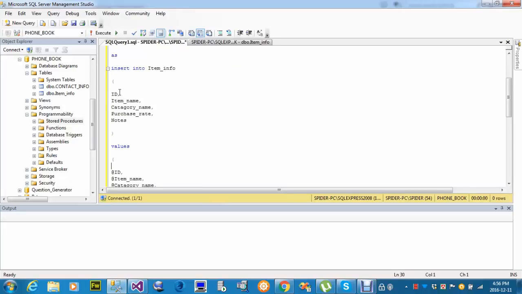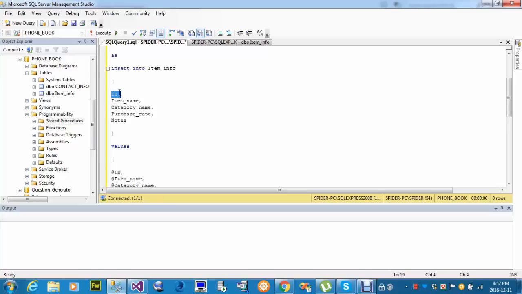So my first serial number has the ID parameter, and also my first serial field is ID.